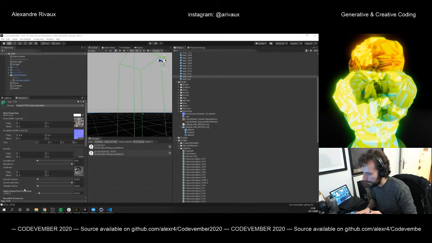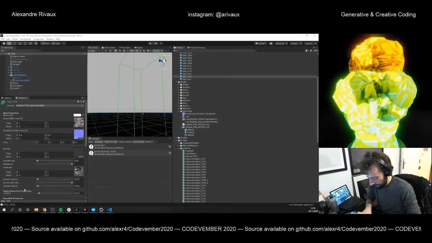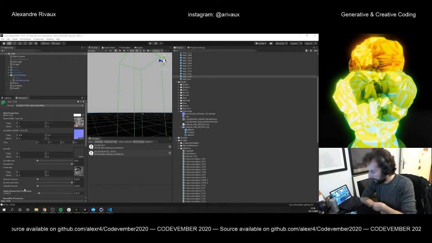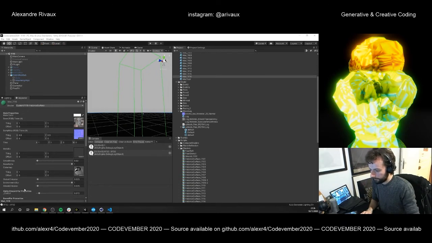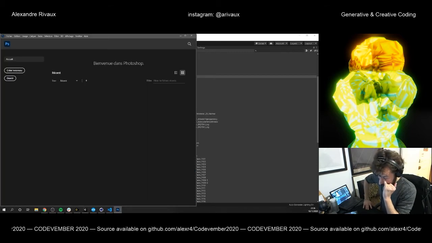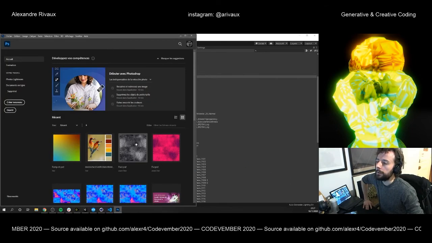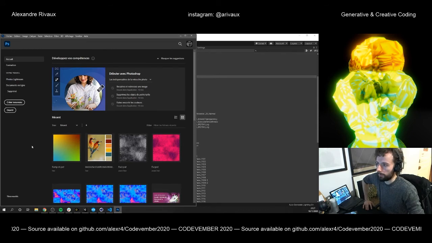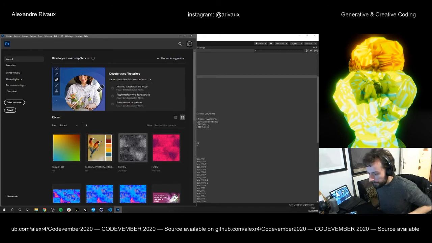I need to log in my account. Okay. Let's see, activate this one. So I thought it was this one we've used, the fur 2.